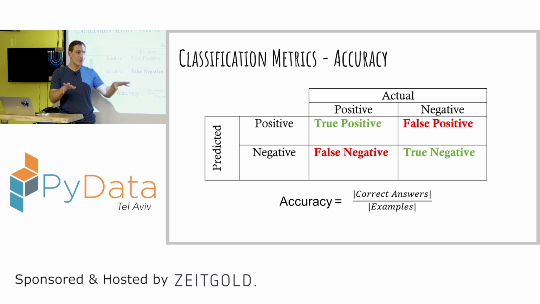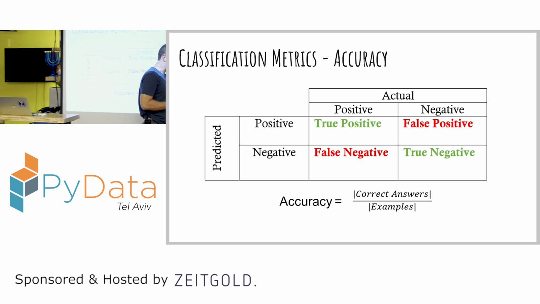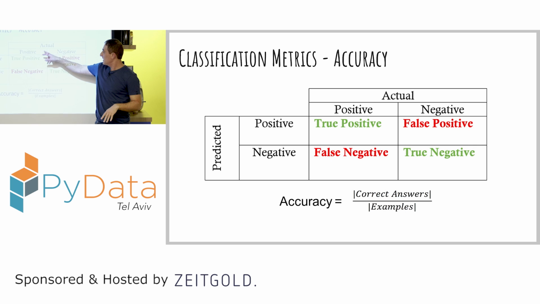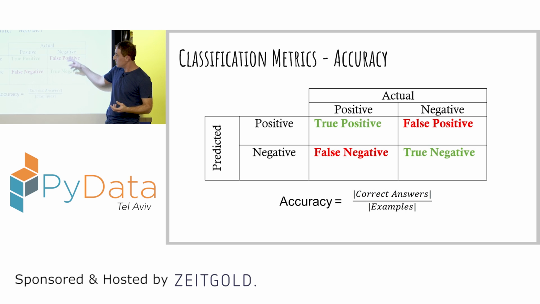Positive, we are going to talk about the Titanic. Positive and negative mean whether the people on the Titanic really survived or didn't survive. So everything here, both this cell and that cell, is about people who survived, and here it's about people who did not survive. This is the actual.